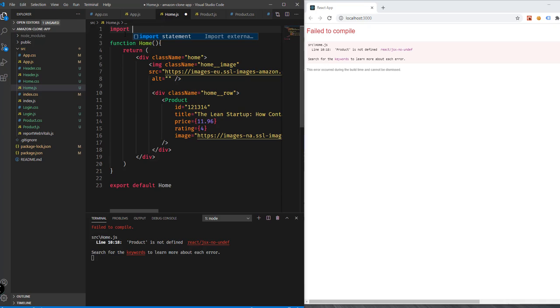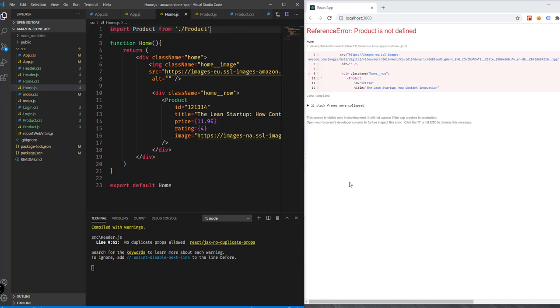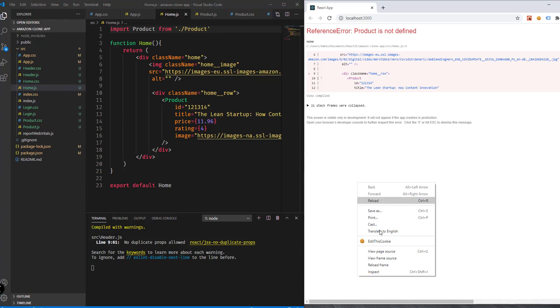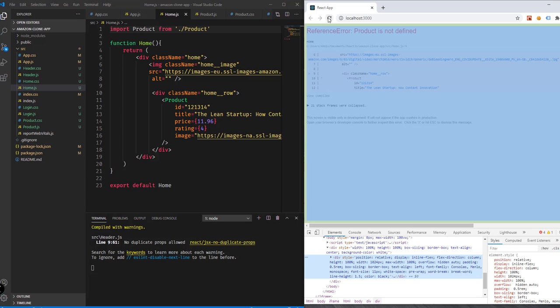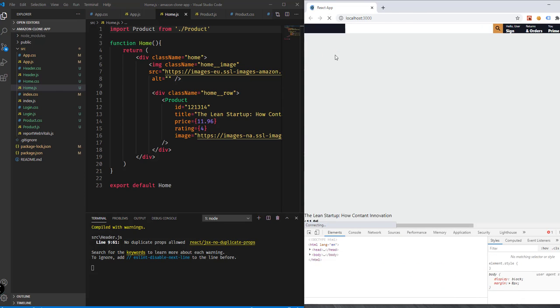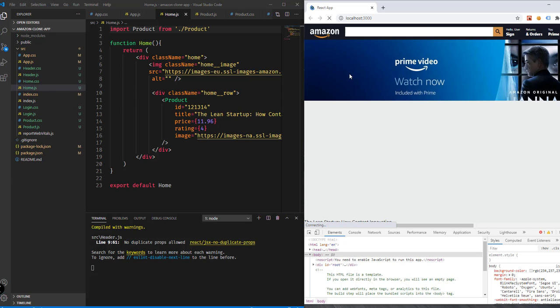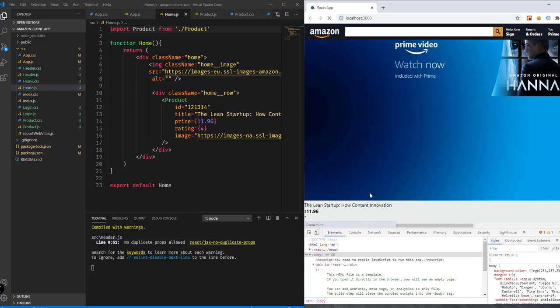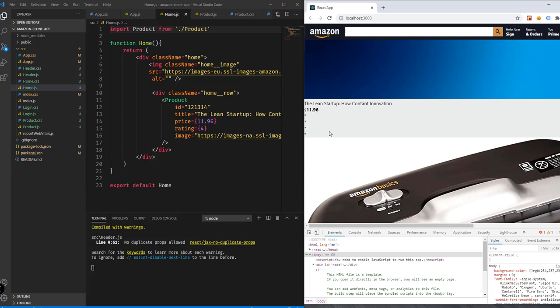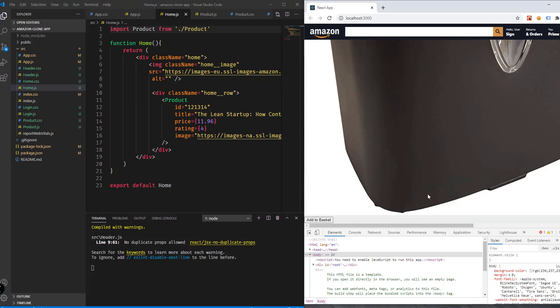So import product from product. Okay, and product is not defined. We need to refresh this, hard reload. Okay, so we have this particular display right now.